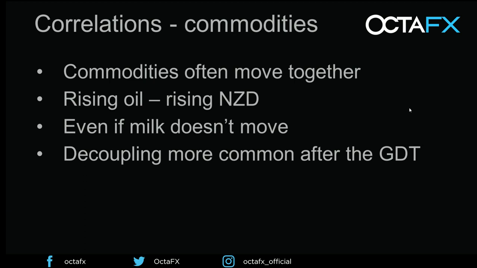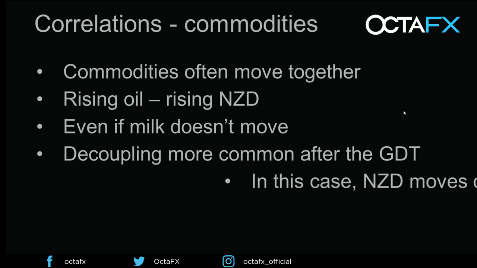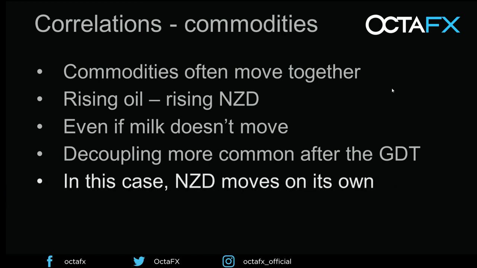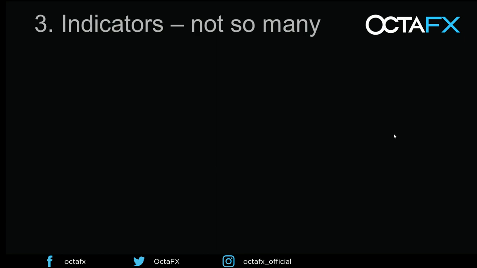Decoupling between these other commodities and the New Zealand dollar is easier to see after the GDT. When we have the Global Dairy Trade, once every 2 weeks, it has a bigger impact on the Kiwi dollar. But when we're far away from that, the New Zealand dollar is impacted by other commodities. In this case, when we have the GDT, the New Zealand dollar moves on its own.